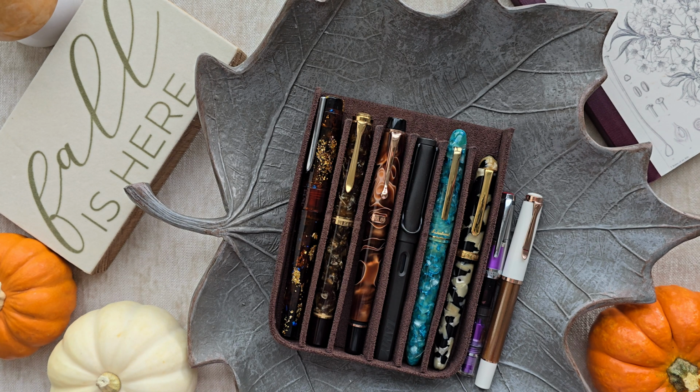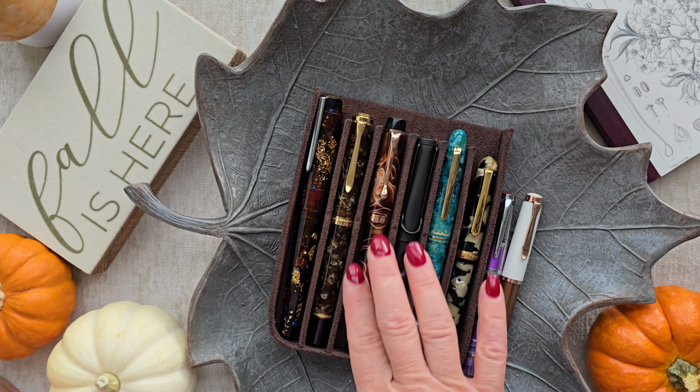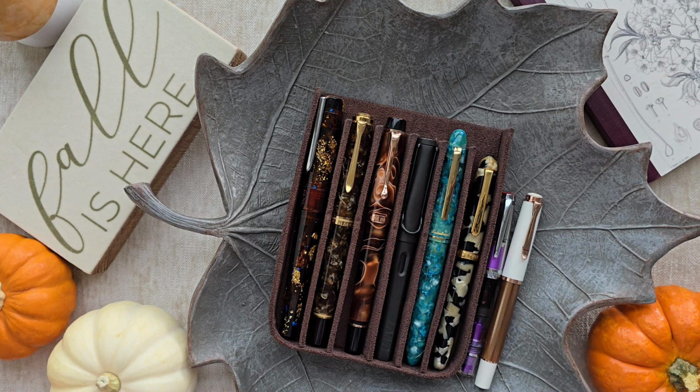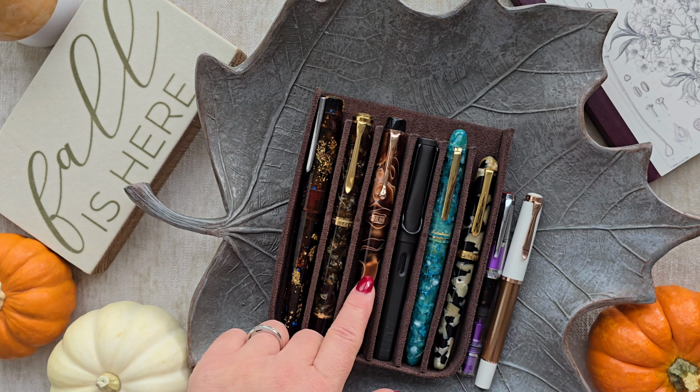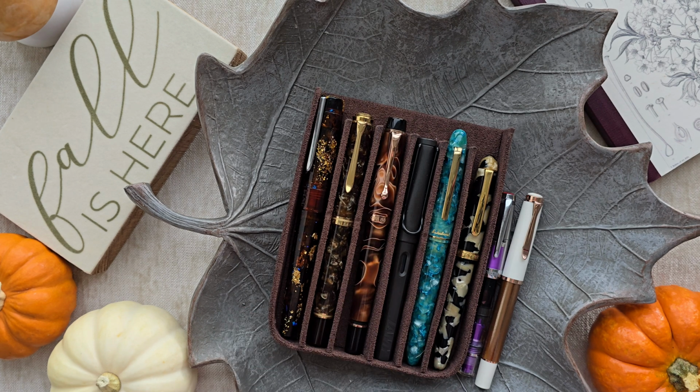And then I'm going to probably switch out sometime in November for more darker colors and then have another currently inked for Christmas season and festive colors. I have one new pen, which is this Opus 88, which I'm going to show in a second. I already did a video about it. If you're interested, you can go and check that out. That is an unboxing and inking of this pen, but this is now also in my lineup.